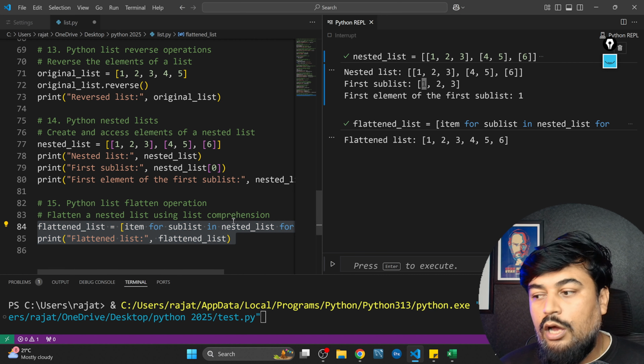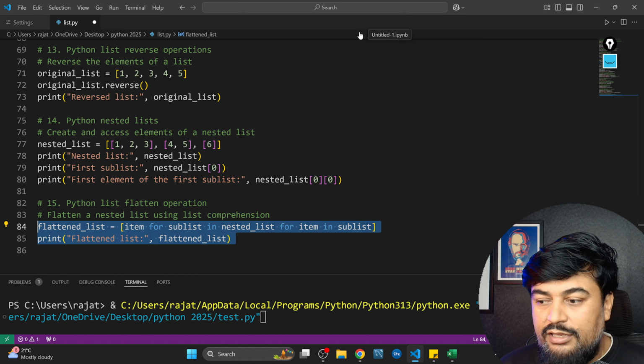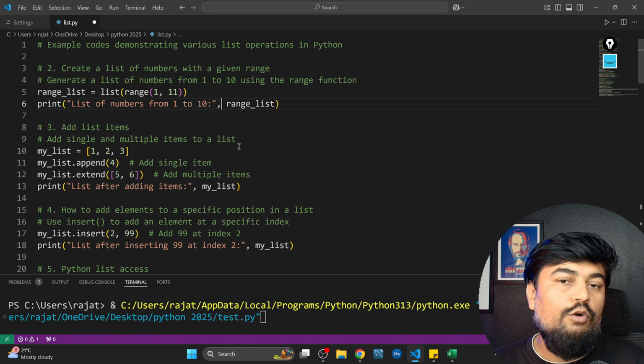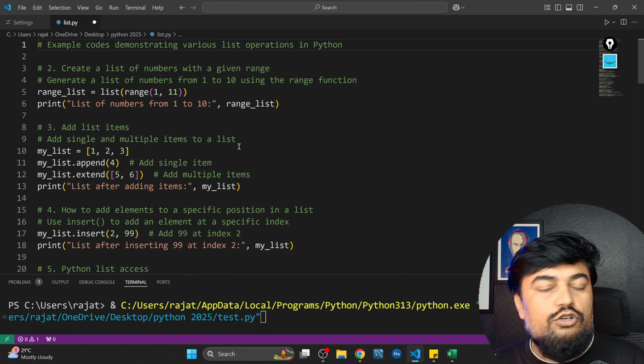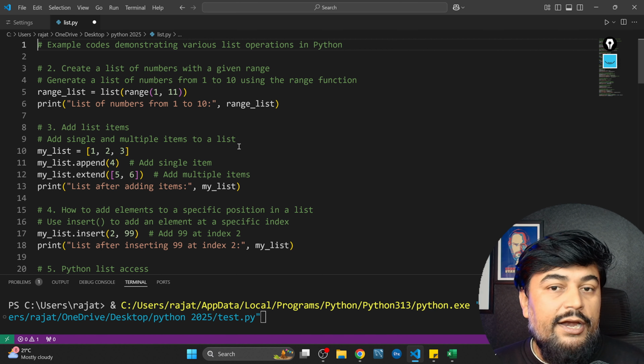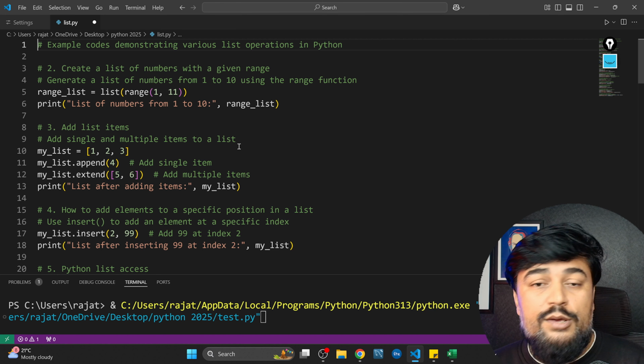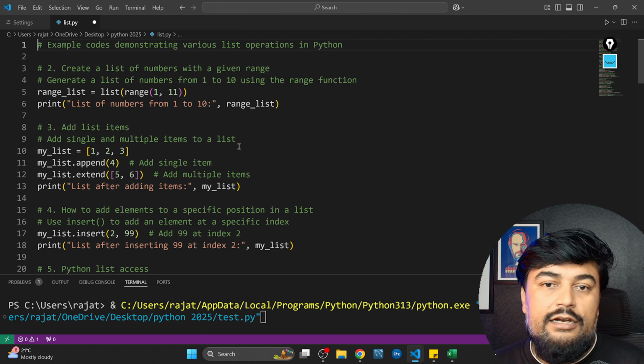Okay, so now what I'll do, I'll put this code in my GitHub, so you guys can pick it up from there and execute each of the code. And that's why I put the comment also, so that you can understand at your end. If you have still any question, keep me posted and give the comment so that I can reply to you.